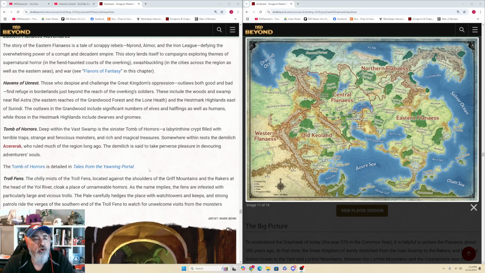The Tomb of Horrors. Deep within the vast swamp is a sinister Tomb of Horrors, a labyrinthine crypt filled with terrible traps, strange and ferocious monsters, and rich and magical treasures. Somewhere within rests the demi-lich Acerak. They changed his spelling. Acererak, who ruled much of the region long ago.